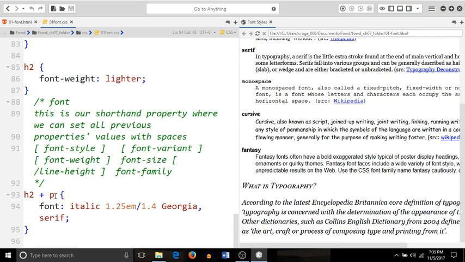So I applied multiple things to it. It's a pretty cool thing you can do there with the font property shorthand. It's making it easier for you. Now, text properties, we're moving on to the next header here. The text properties, text-align, text-decoration, text-indent, and text-transform normally deal with styling a whole block of text and not the font face style itself.